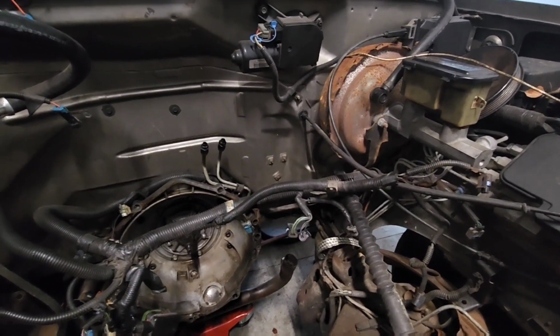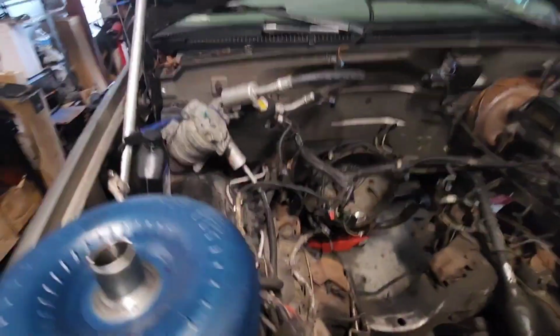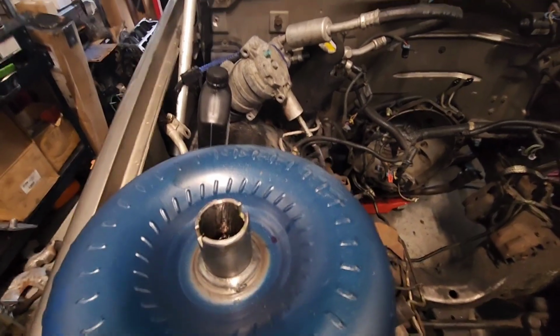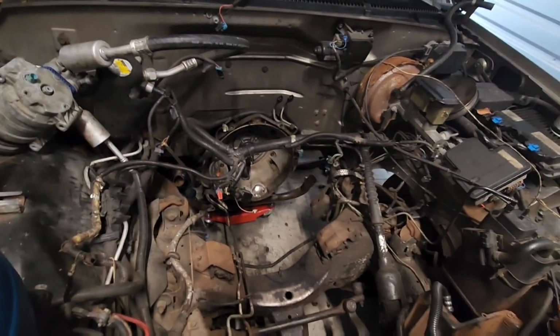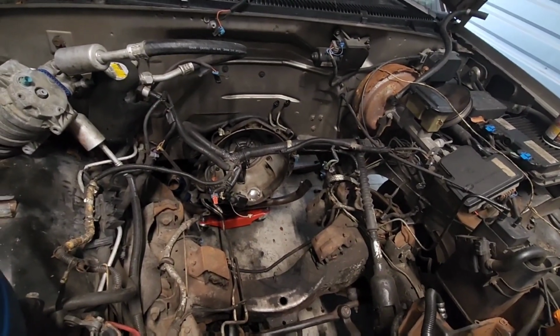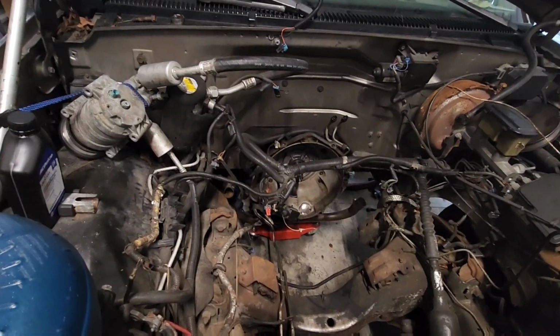So yeah, we're gonna get back to it. I'll bring y'all along, topping off, putting the transmission fluid in the torque converter. So that way I could put it in, put a new torque converter seal in there as well while it was out, just to make sure we don't have any leaks. And yeah, man, we cooking, so y'all stay tuned.